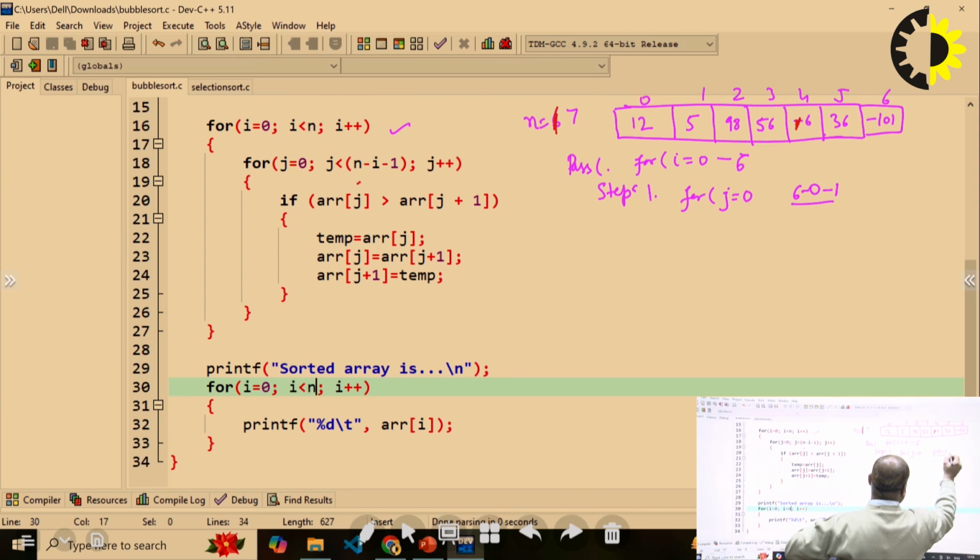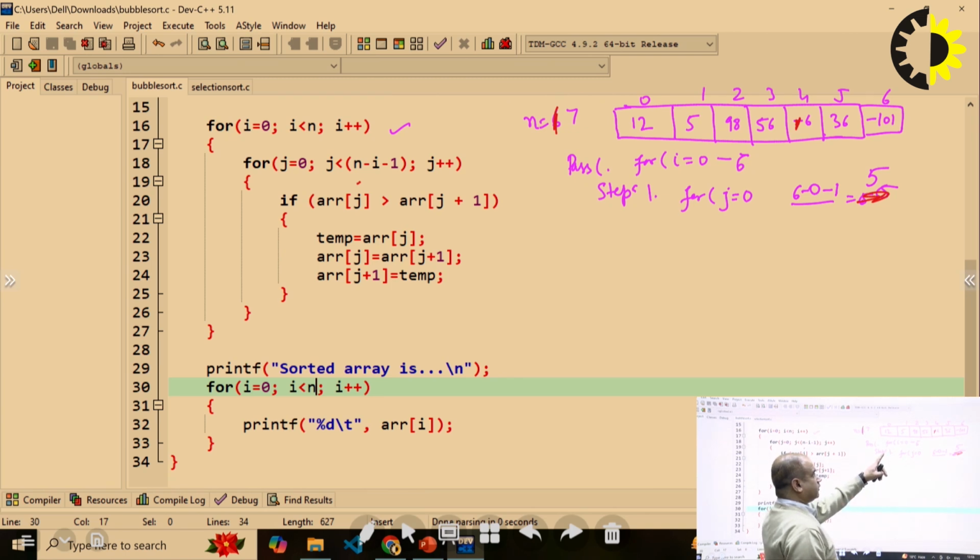So the number of steps will be 5, 0 to 5. So my pass 1 steps will be 0 to 5.